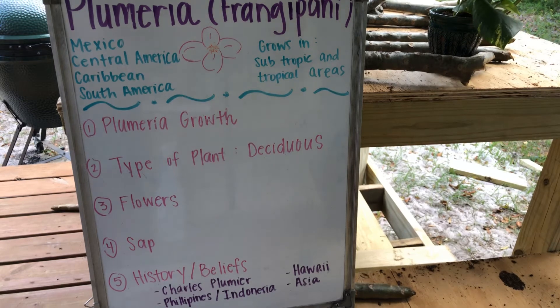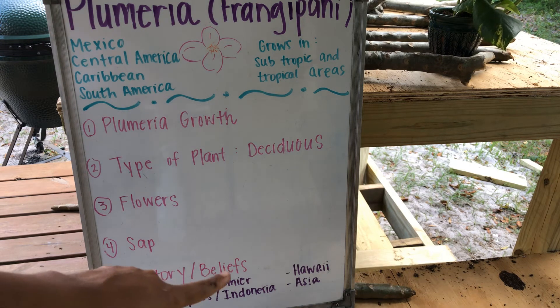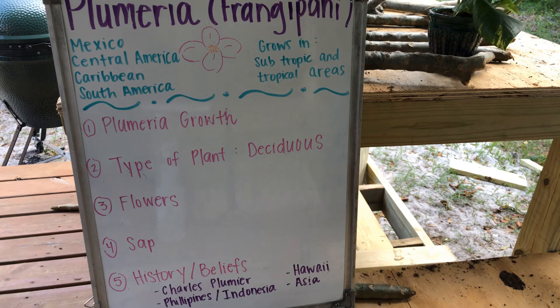The beliefs of the Plumeria tree: some people believe that this tree provides shelter for ghosts — isn't that crazy? A lot of people in the world do believe that. The people in the Philippines and in Indonesia plant these Plumeria or Frangipani trees in cemeteries. Those in Hawaii use these in leis — the big flowers worn around the neck. And those in Asia name it the temple tree instead, because they plant them around their temples for fragrance. These flowers smell really, really good, so they put them around their temples to enjoy the scent.